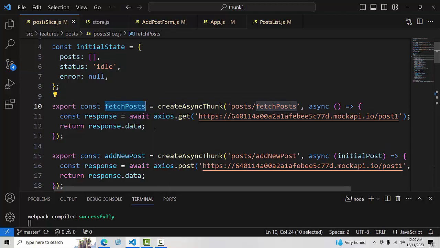Fetch post is an action creator, and can send three actions, but always sends two actions.